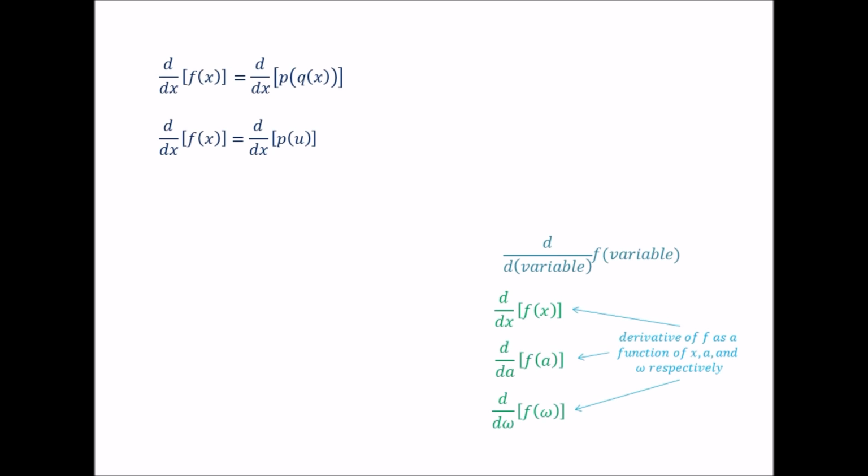In fact, anytime you take a function of a certain variable and differentiate it with respect to that same variable, be it x, a, or even omega, the answer is always the derivative as a function of that variable. Otherwise, you always get 0. So with that fact in mind, what we want to do is that the derivative p of u be taken with respect to u instead of x. Or in other words, we want to replace the dx with the du.